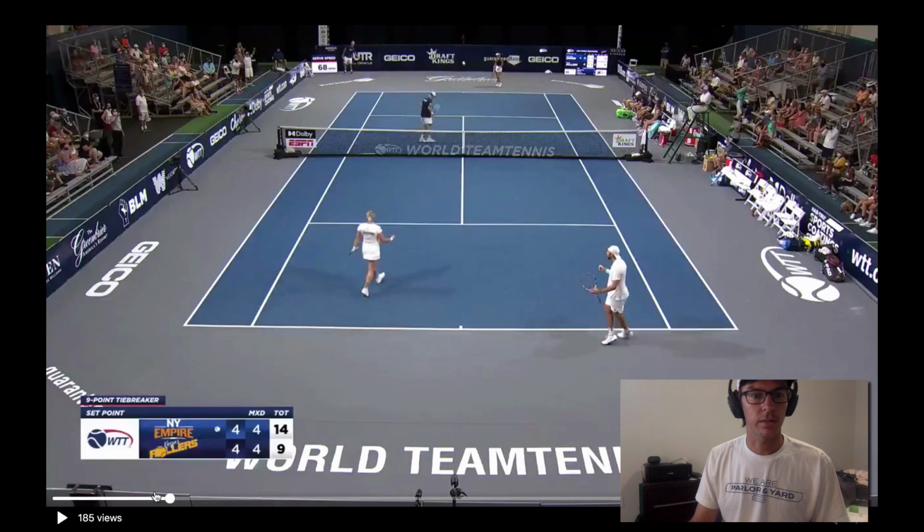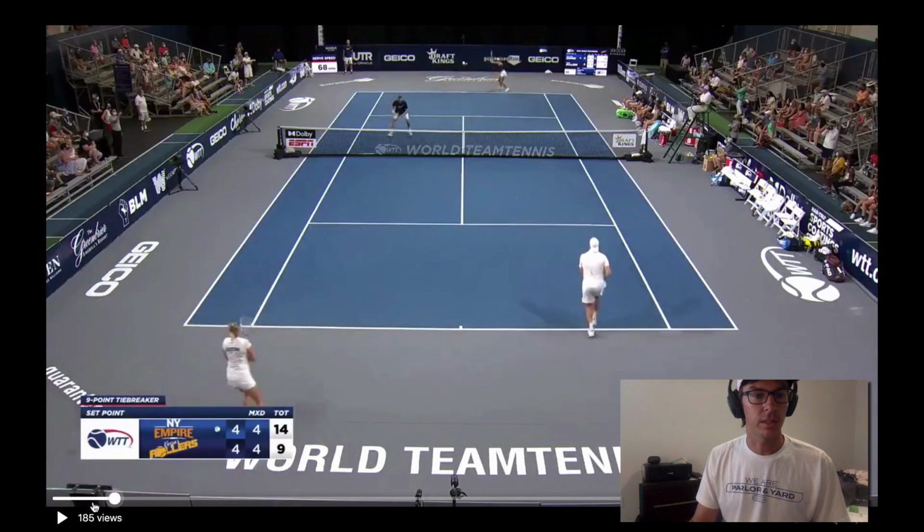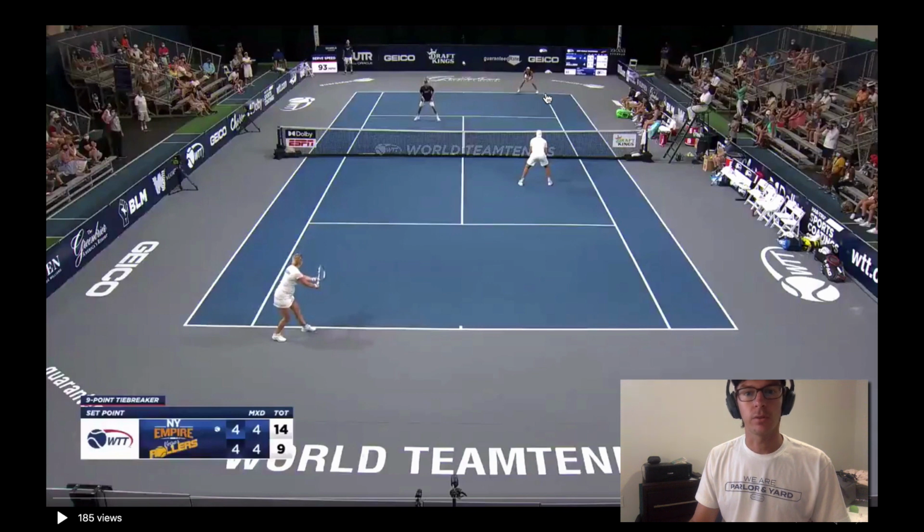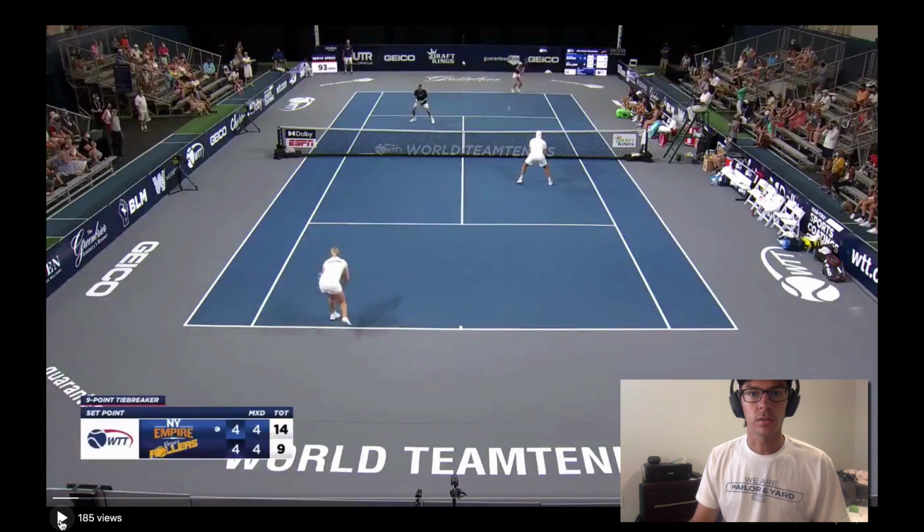All right, so you can see Clijsters finishes that with a forehand winner down the line. She hits a pretty good serve to the Tomljanovic backhand, and she hits a really good deep return. If you're returning from the ad court, a deep return like that is good anytime you can do that. But Clijsters is able to fend that off pretty well with a lob here. It's actually not a great serve, just a routine body serve in the middle. It might have been a second serve, I'm not sure.